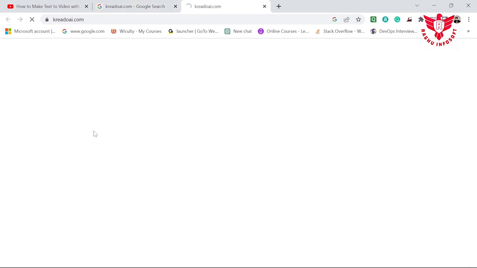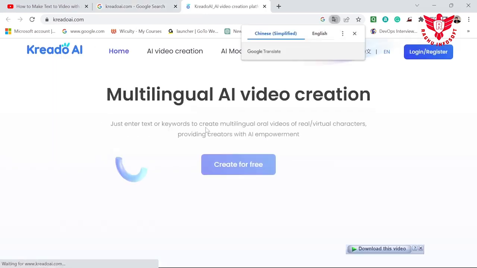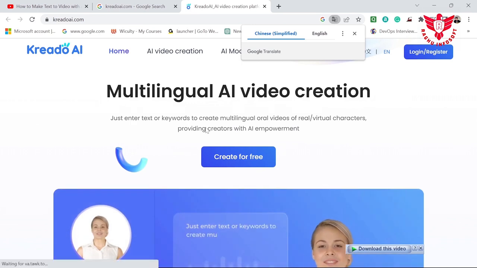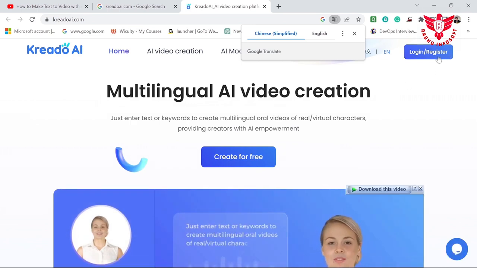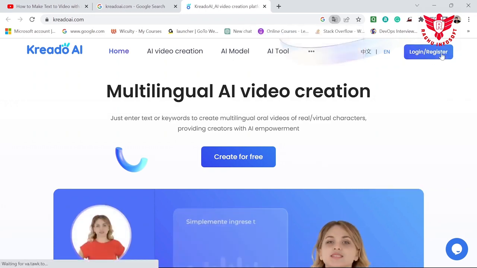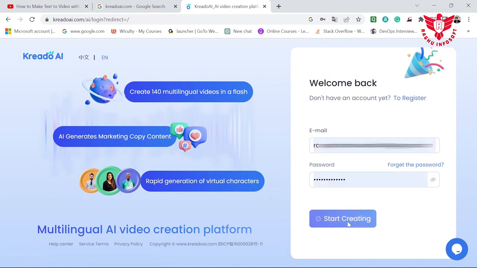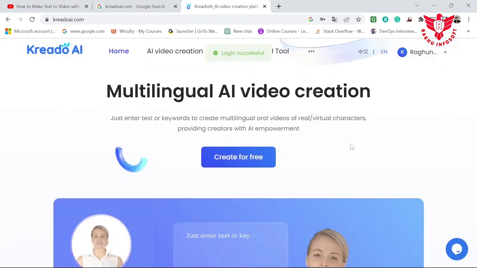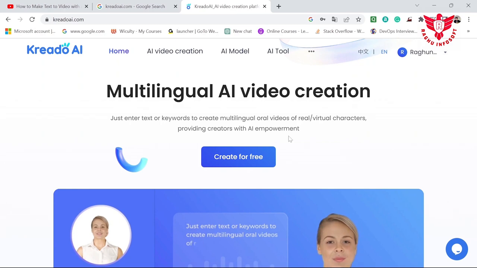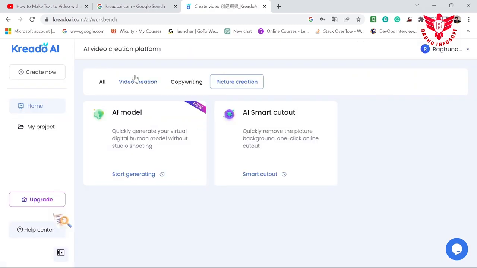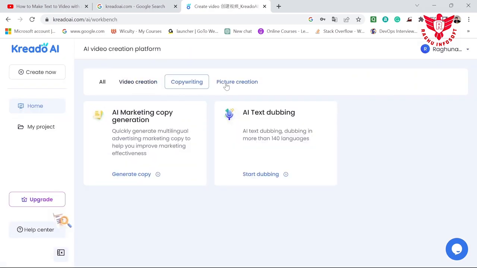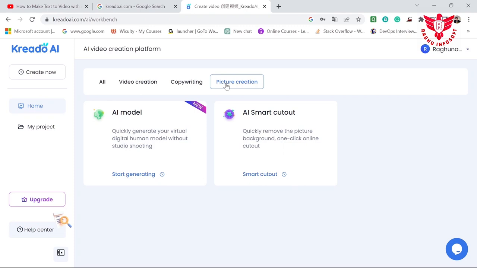Just open the first one. Then firstly you will have to register. If you already registered, just simply log in, start creating. Then you will have to start video creation, copywriting, picture creation, whatever you want to do.